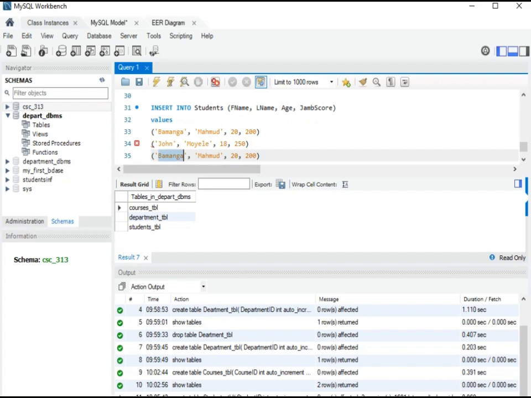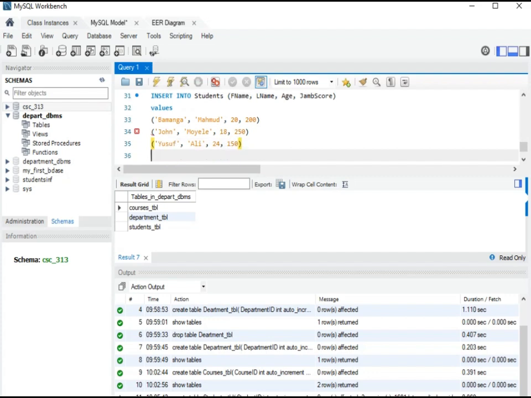We have another one called Yusuf Ali, 24, 150.